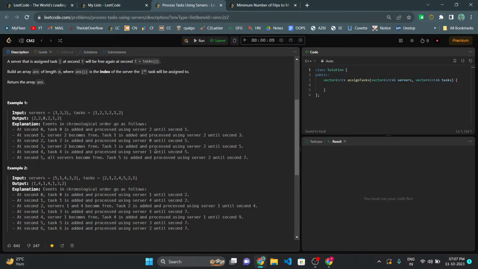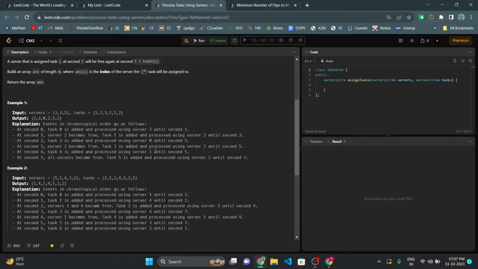For every task, I need to determine which of the servers is currently free. And among the free ones, I will have a minimum weight and a minimum index.